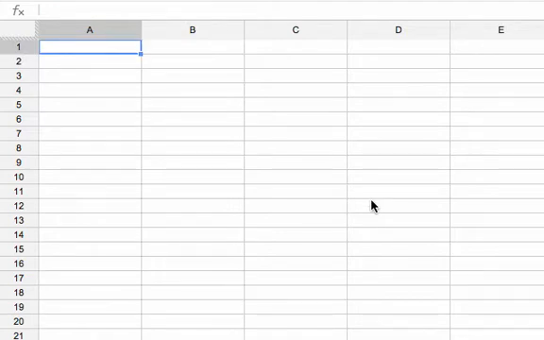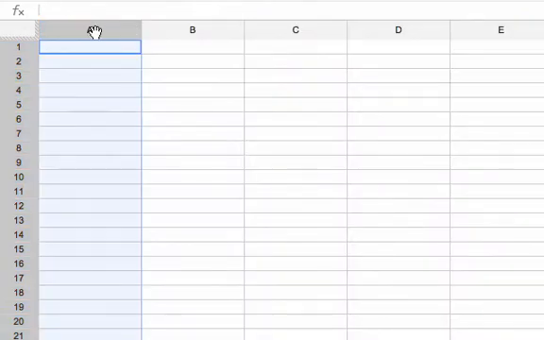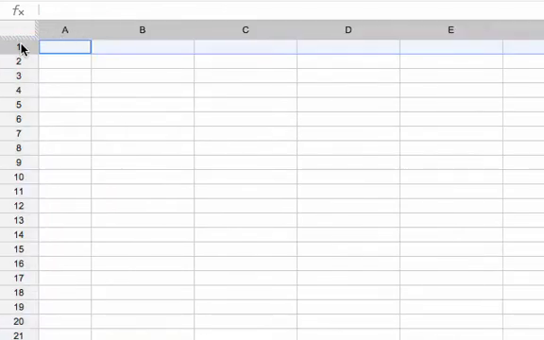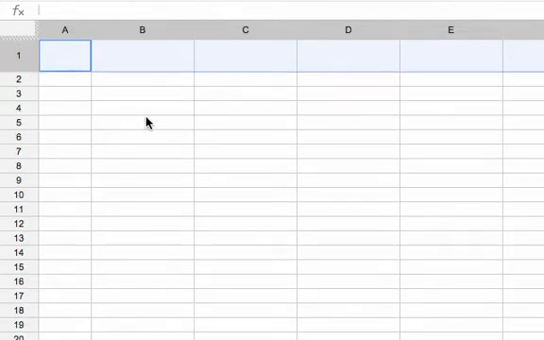There we go. So we talked about cells, that's each little rectangle. There are rows going across and columns going down. Now you can change the width of a column if you want just by sliding the cursor on the side. Once you have that little arrow, you can change the width of a column. You can do the same for the height of a row. There we go.